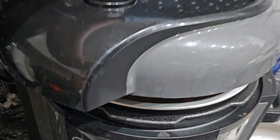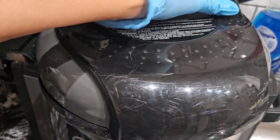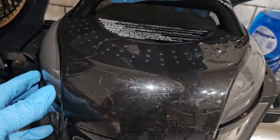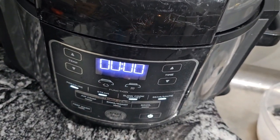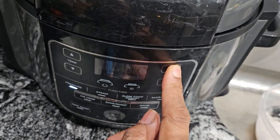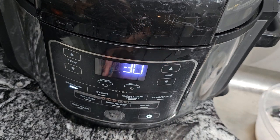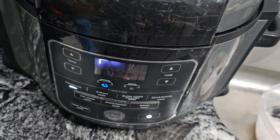I have the pressure cooker lid — I have it backwards, of course. I always have problems with this lid. There we go. Now we are going to set it for 30 minutes — set this for pressure, it goes on high automatically, and I'm going to click 30 minutes. Push start and after 30 minutes we'll get these babies in the oven. I'm going to put them in the oven so they can brown and finish cooking.